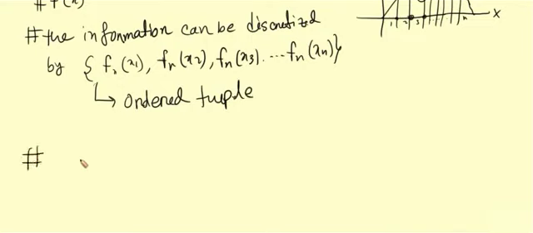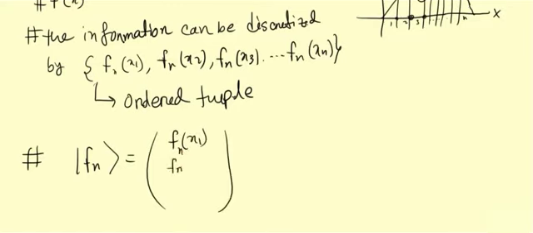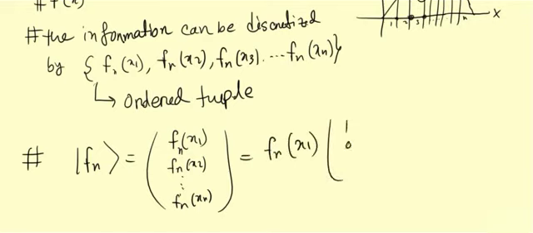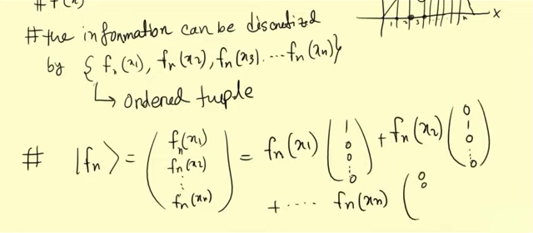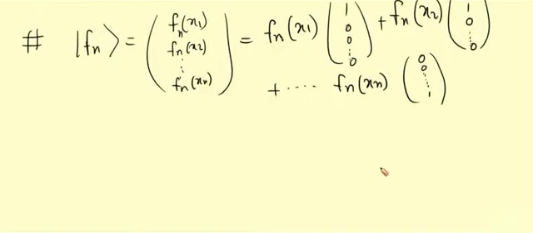Now we are going to interpret this ordered tuple in a ket. We do that by using a ket f of n, and here I can place all of these ordered tuples, that is f of n x1, f of n x2, f of n xn. Using this ordered tuple, you can see that the familiar structure for finite dimensional vector spaces will arise, because this can be written as f of n x1 times (1, 0, 0, 0), then f of n x2 times (0, 1, 0, 0, 0, 0) all the way, and similarly for f of n xn, this can be written as (0, 0, all the way, and the last element is just 1). So this is familiar from our discussion on the finite dimensional vector space, right?